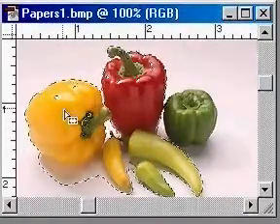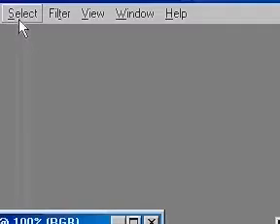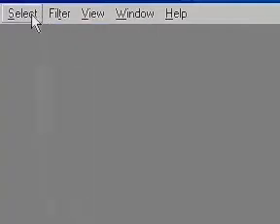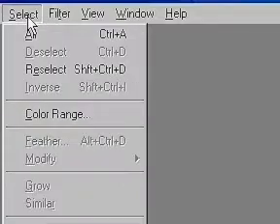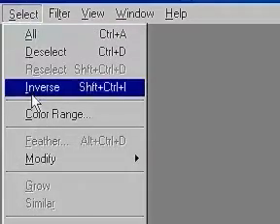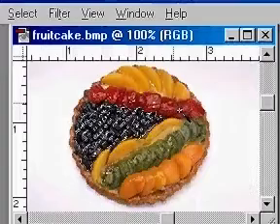Before you learn all this, we will show you some other selection tricks from the Select menu. Choose Select and open the Select menu. Here are 4 very useful commands. Select All sets a selection marquee around the entire picture. Deselect removes the selection marquee. Reselect replaces the marquee if you've made the wrong selection. Inverse lets you select everything but an object by selecting the object and then inverting. You can select a part of the fruitcake and then invert to select another part of it.